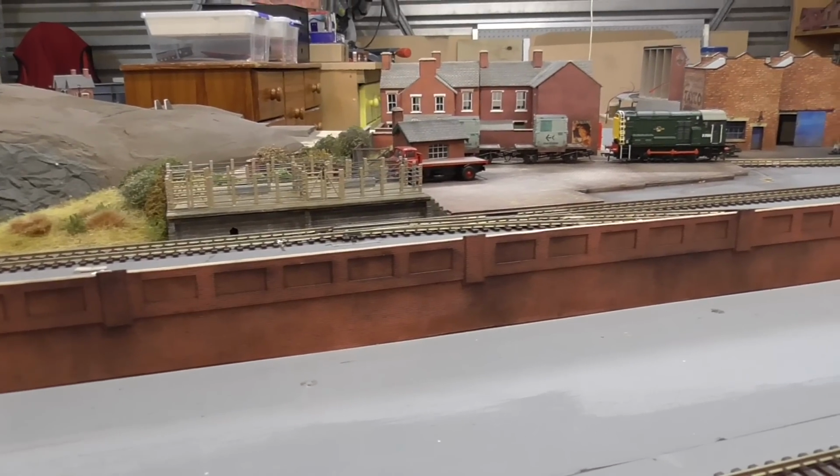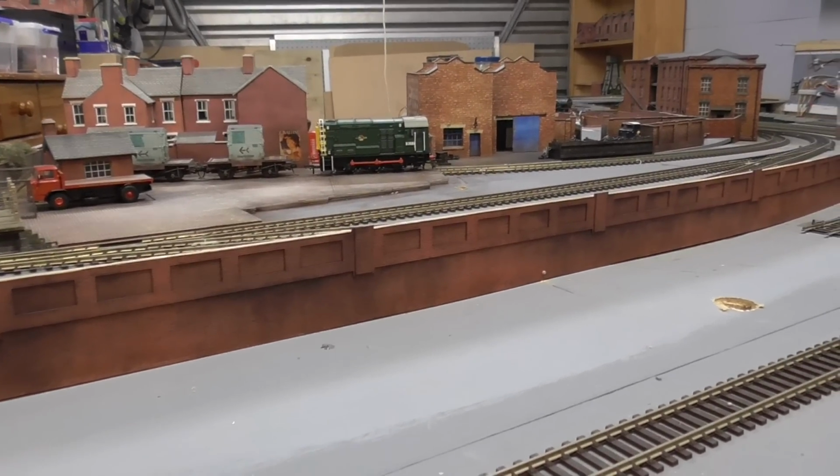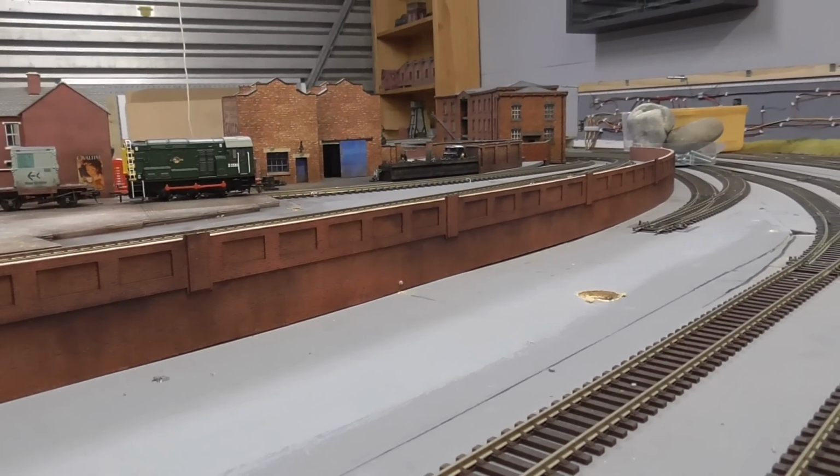So there we have it for today's episode, and I certainly think the area is coming along quite nicely, where we've now got some form of join between the raised Goodsyard and the station level, so it kind of fits the part for this particular area. So as I mentioned, in the next episode on this particular series, I'll actually be able to get into a little bit of ballasting, and of course carrying on some of the scenic work where there's overgrowth and all of those types of materials.